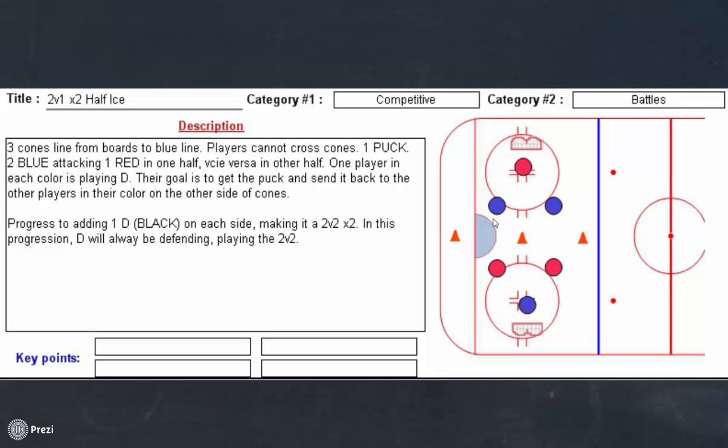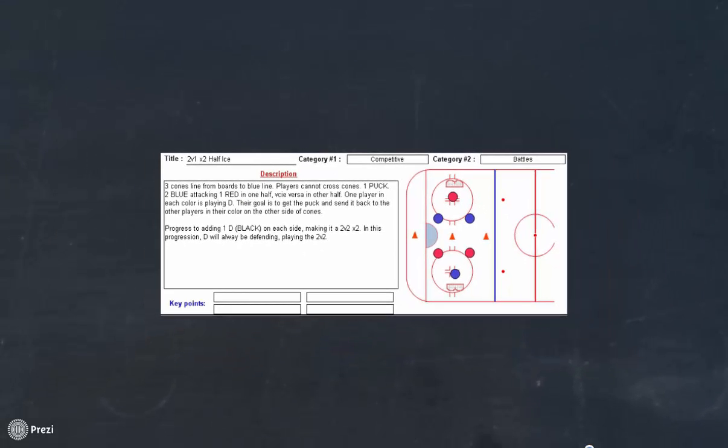None of the players can cross the cones. So when these two players are on offense with the puck, the blue player is trying to get that puck back and send it to these players so they can attack this net. You can get creative with it. You can make it a 2-on-2. As you see here, you can make it a 2-on-2 with the defensive D in at all times. So I think it's a great little 2-on-1. It's a great drill for working on power play and special teams as well.